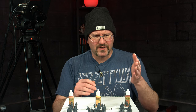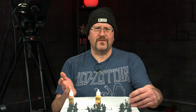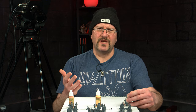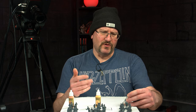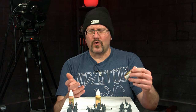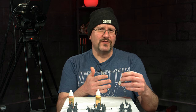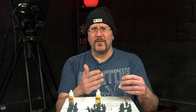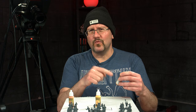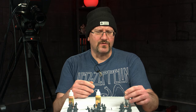So I'm actually going to start with the darkest of the existing tones. If you're using your own paints, this is basically a brownish shade. This would be like my people of color. And if you're using the actual Army Painter war paints, this is tanned flesh. And again, depending on how this dries, I might want this to be darker, so I might go back over it with a little more darker brown mixed in with this flesh tone to see if I can get some variation. But let's see how this goes.